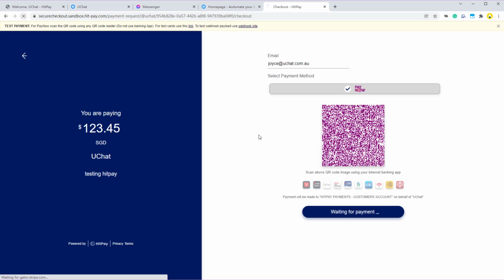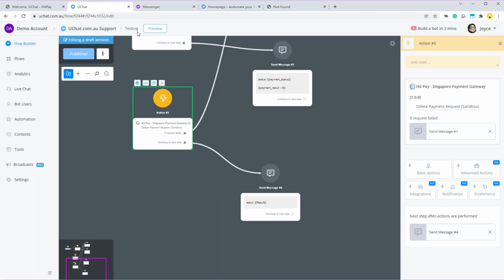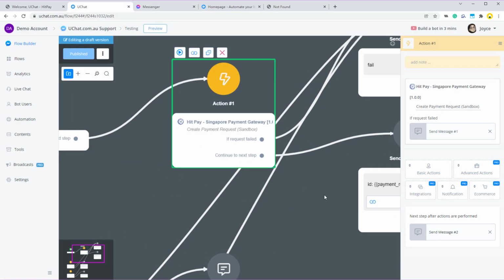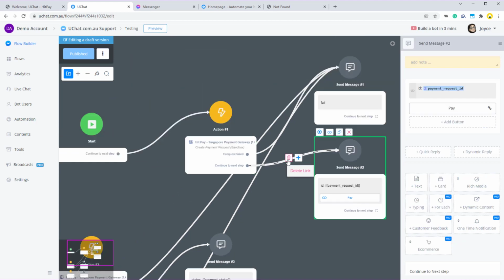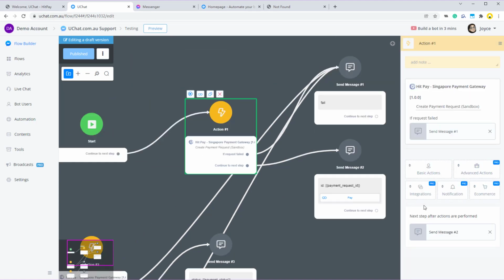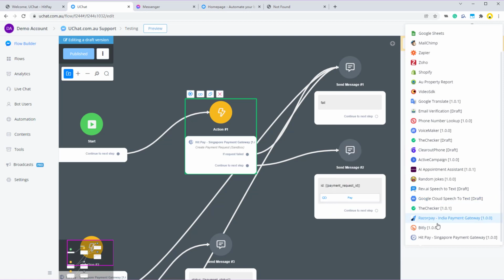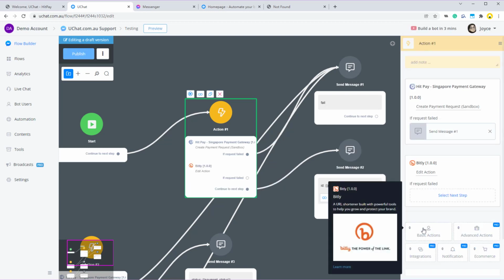Now let's refresh the page. The link has been deleted, so it shows not found. In the situation that the payment link is not showing, what can you do? You can use some third-party link shortening service. You can hide the link and shorten the link. Go to integration, like I have already installed Bitly.